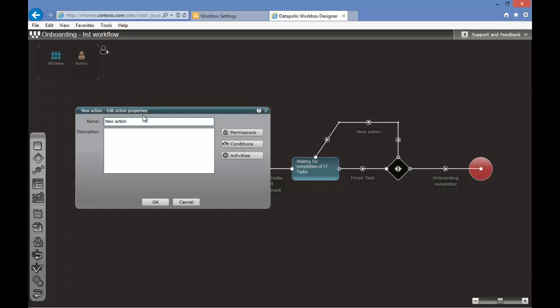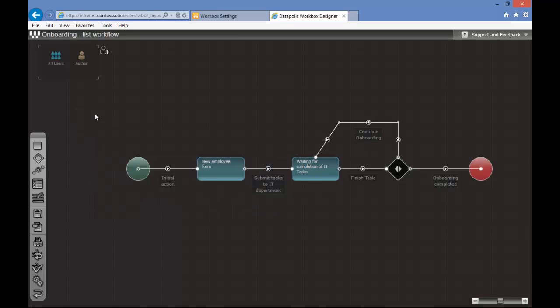And the last action will be continue onboarding. So this is the business layer of the process.